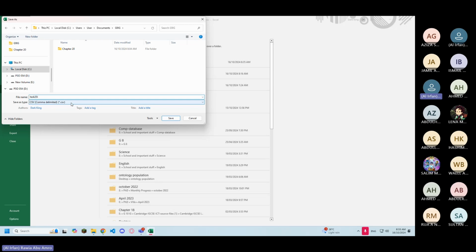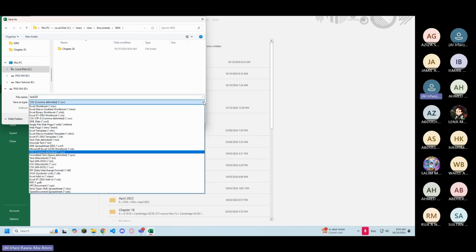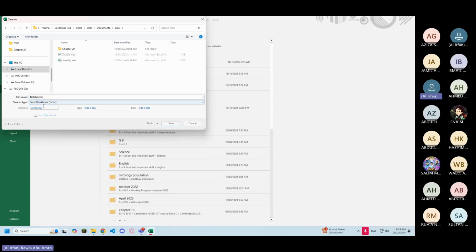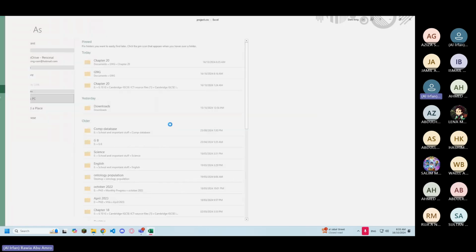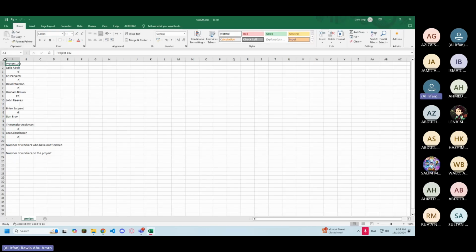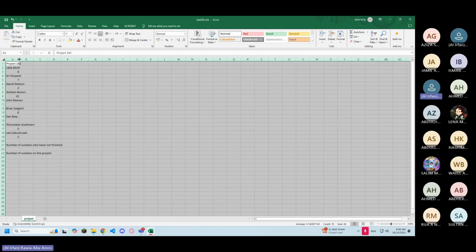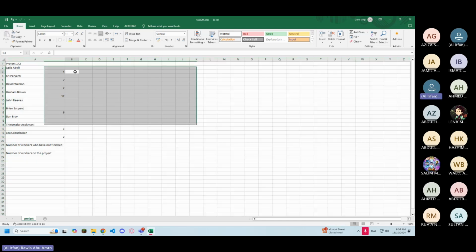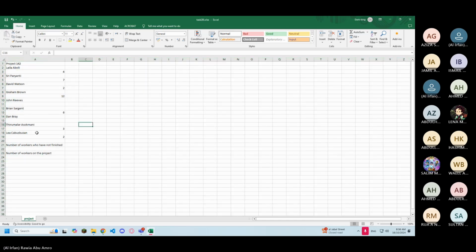It's very important and it's a common mistake. So, it's critical and serious. Change it to Excel workbook, then just click save. Next, what we have to do, we have to put all of the cells to fit nicely inside the width. So we will click on this gray triangle, and between the cells A and B, you will just double click. So we have this format.